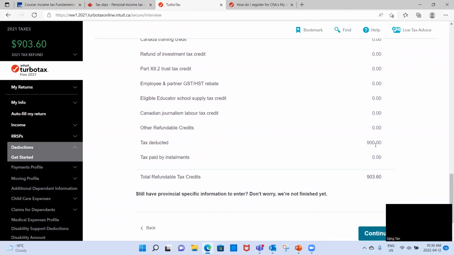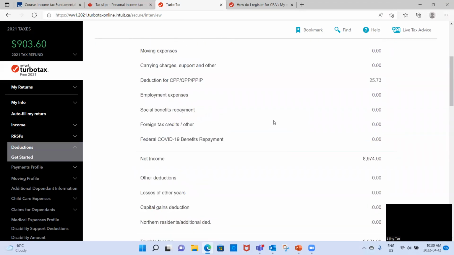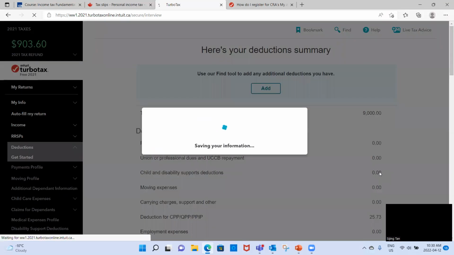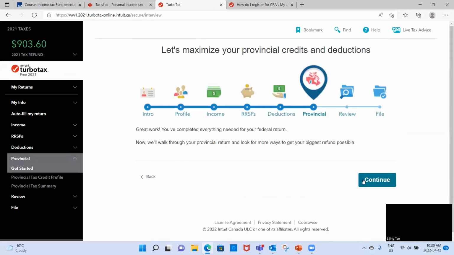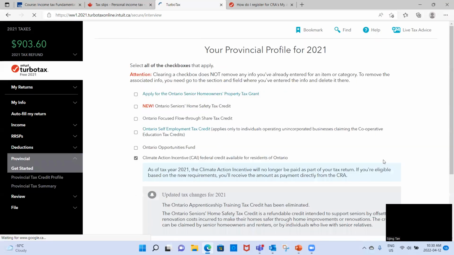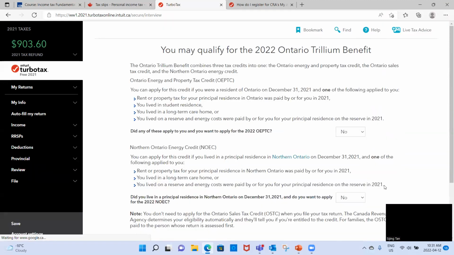Then total tax deducted 900, total refundable tax credit 903. So that is basically a summary. That is the one we showed from Profile, like the T1 summary. So keep going. Now we'll move on to the provincial, but there's nothing we need to enter for Johnny. Okay, so continue.